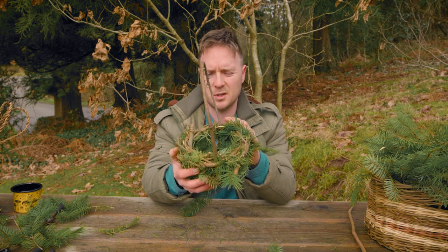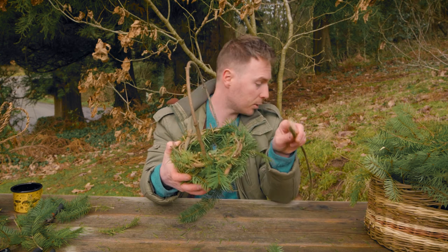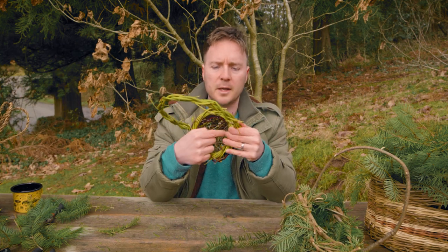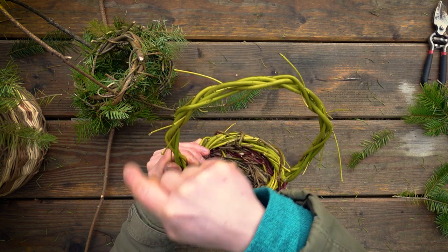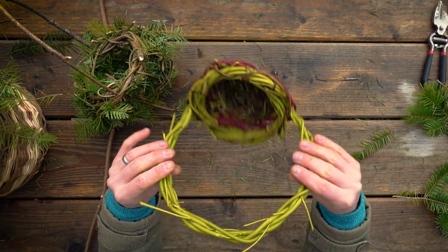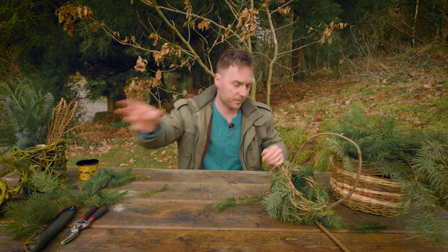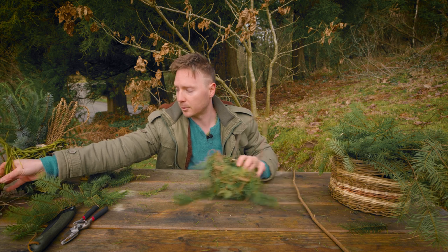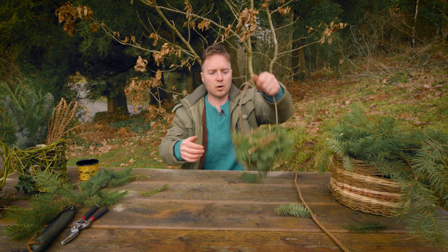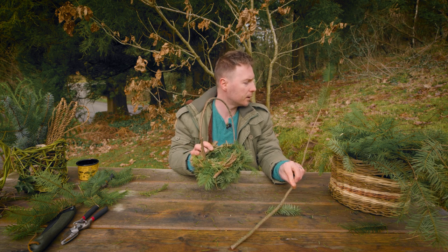It's not quite centered, but what I'm thinking is I might have a go at putting in the second piece. So if you see as an example what I did here with this one, I put in one piece and then starting from the opposite side, just weaving round and round and round, and then I put in a third piece, again weaving round and round. So the end result is, not only is it quite strong, it's holding itself in various different ways, as opposed to, you know, there's nothing stopping me just using this one, especially if I'm going to just hang this up like this. This is clearly strong enough, but I think I like the idea of maybe putting in an extra piece.